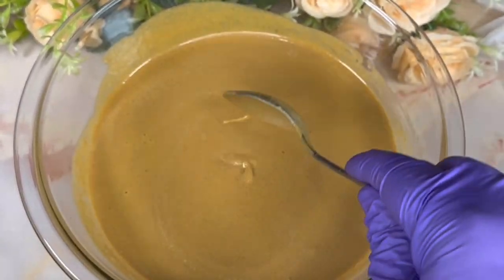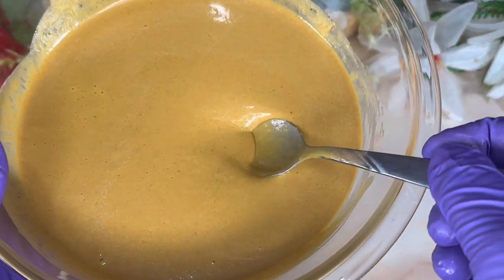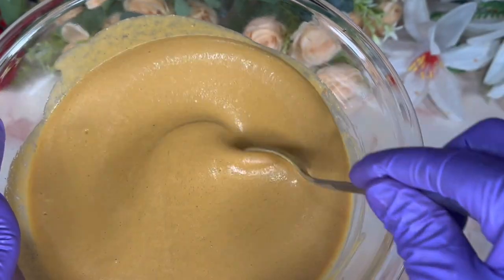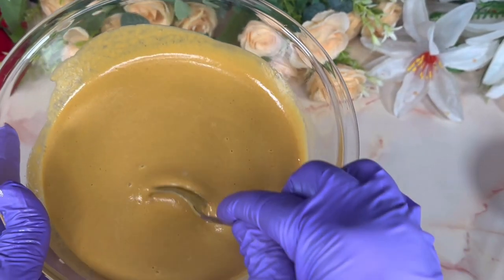This will work with alopecia, hair breakage, and all other hair problems that you might have. Make sure to keep on watching, as I am going to show you how to apply it with an applicator bottle to your hair. And let me tell you, I was absolutely shocked at how nice my hair felt.